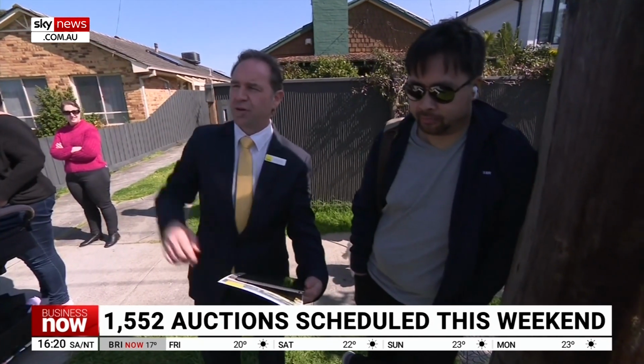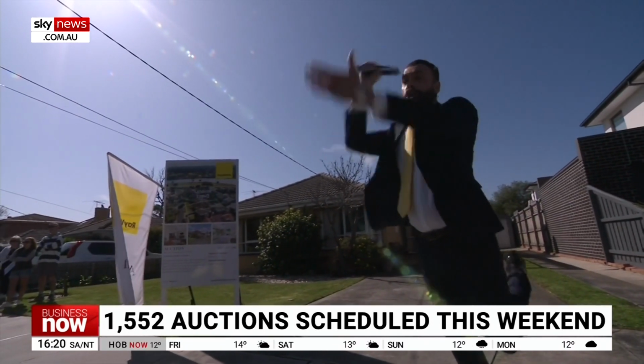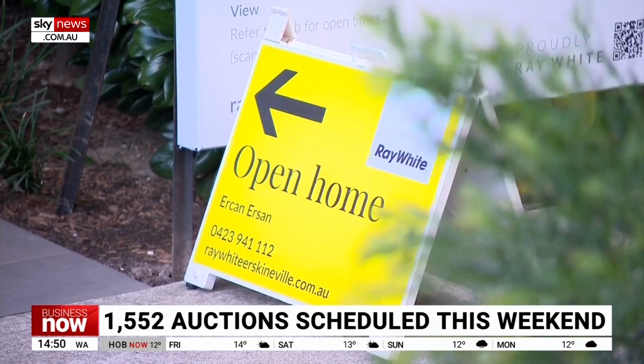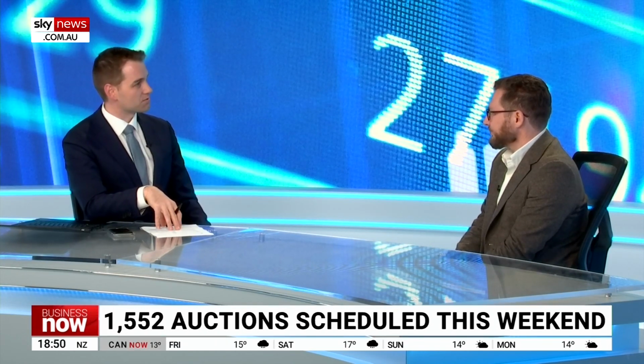Economic stability has played a big part in that. Stable interest rates, the economy is slowing down, but not as quickly as people were expecting. Yeah, obviously a lot of stock in Melbourne and Sydney, but any other big capitals around Australia that are doing pretty well right now with prices and stock levels? So we still see the smaller capitals, so Brisbane, Adelaide, Perth, outperforming in terms of price growth. And that's been a continuation of this relative affordability, lifestyle shifts that we've seen since the pandemic.